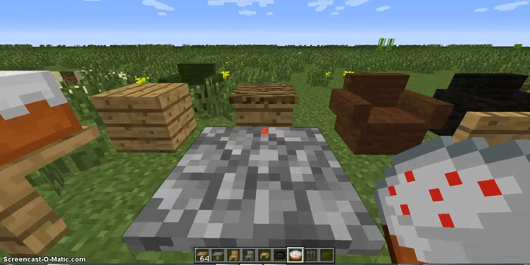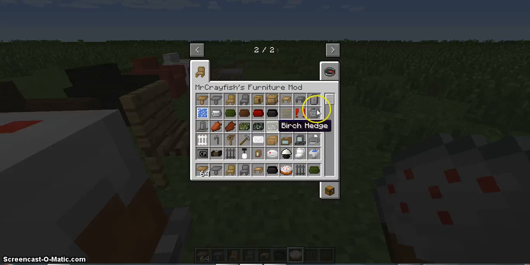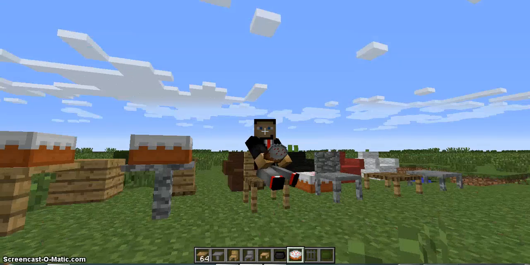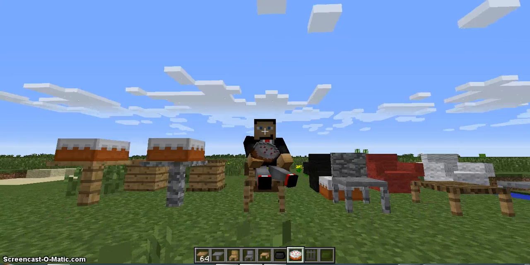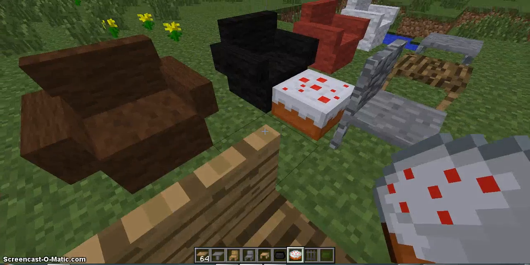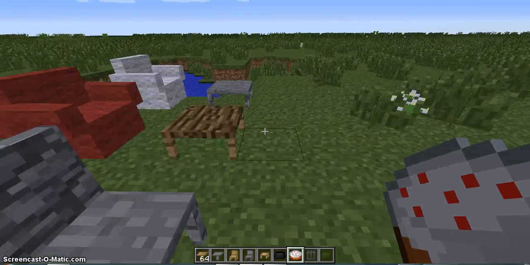So, there's some stone ones, and actually, let's just get out some of my other stuff. Anyway, and the chair, right click, and you actually sit in it. How do I look? Okay, cool. I am on a chair, and I think you shift to get off. Shift. And there we go. And yeah, there's a stone version, and once again, the coffee table.